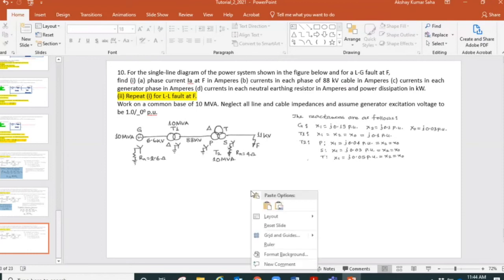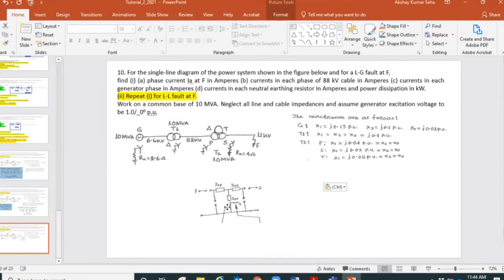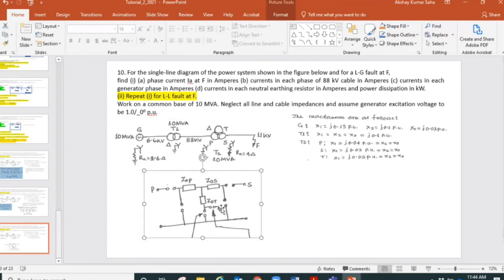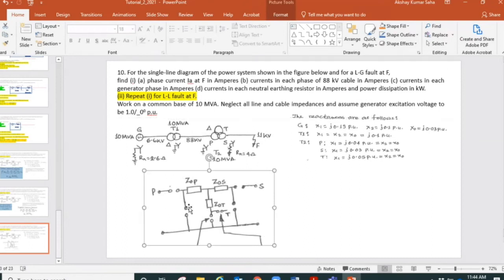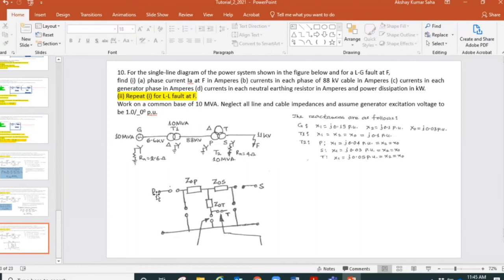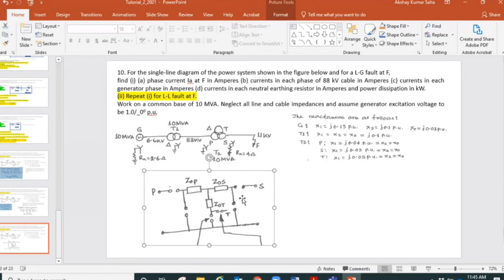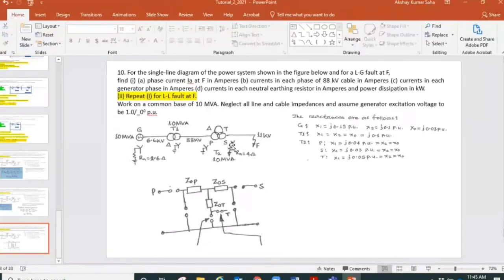So the tertiary winding is coming into the zero sequence network. How we show it, we start with the primary side and then we have 4 switches, if we remember: 1, 2, 3, 4, those 4 switches. 2 of them are in series, 2 of them are in parallel. So how we showed in the positive sequence and negative sequence, we showed them in series. That's how they were shown here.